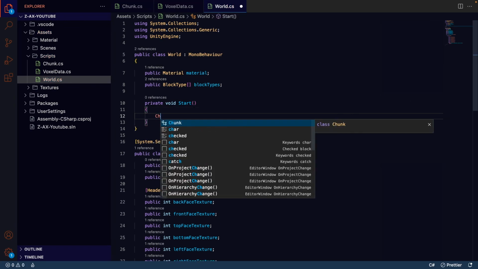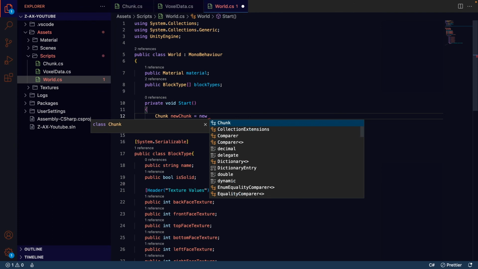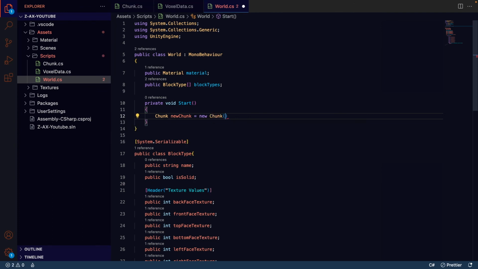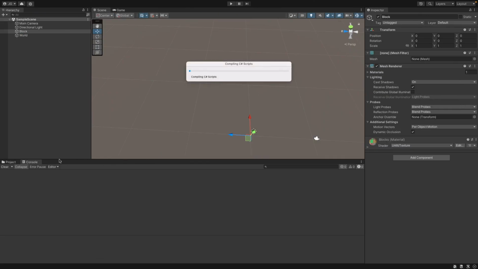In here, I'm going to have chunk. There's going to be new chunk. It is equal to new chunk and this, then semicolon, and when I go to Unity, this should work.